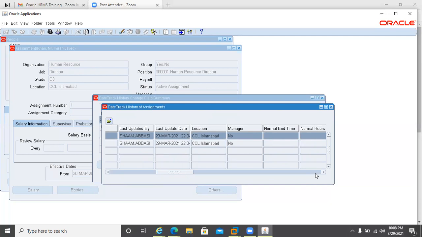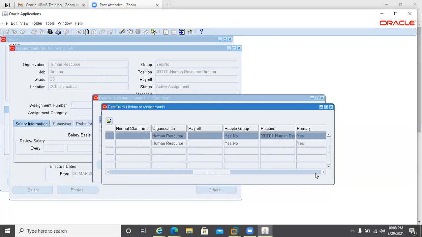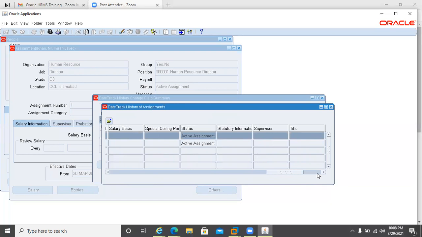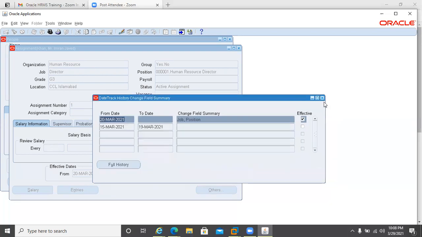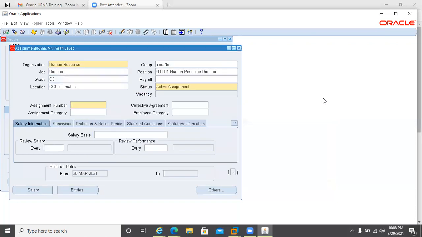On 29th we updated basically, so this is the last update date shown. These are all the columns in the application, mostly columns which show us what the change is and who did the change.